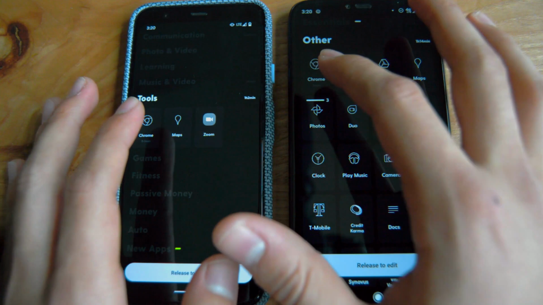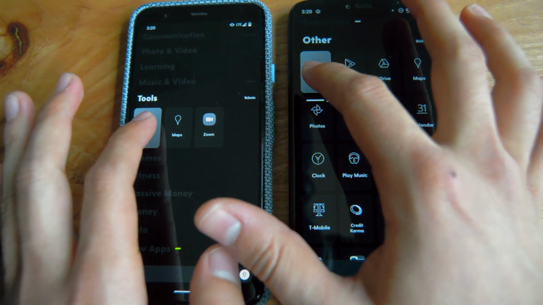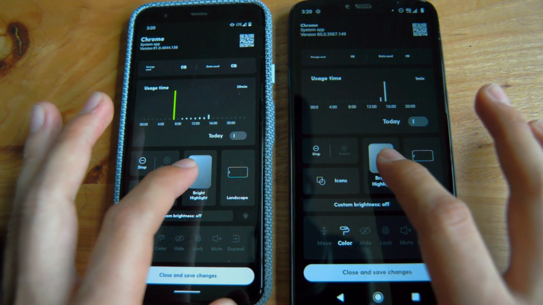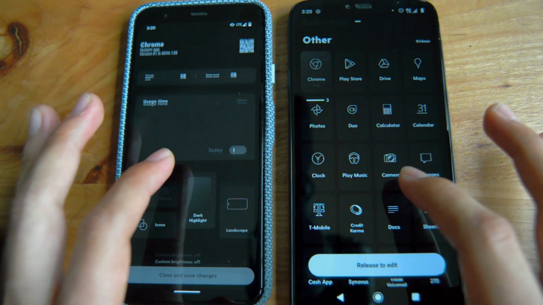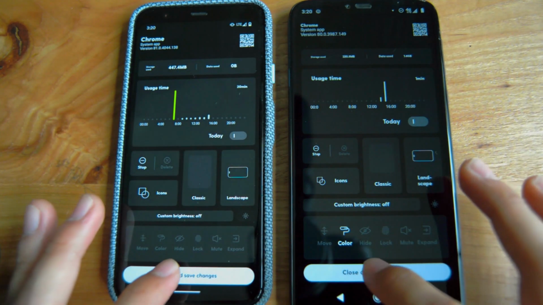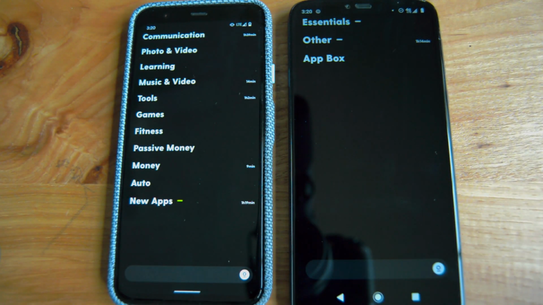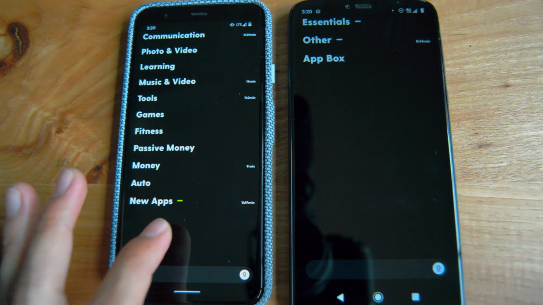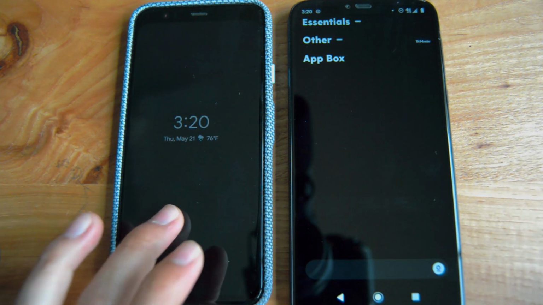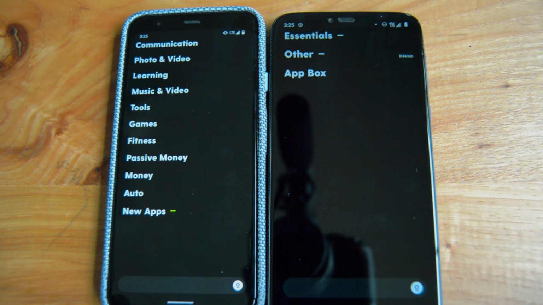Now, the last thing that I want to show is that the highlights are working in both. So you can highlight in both. So that is something that is working the same on these two versions of Ratio. And now we're going to go back, and we're going to see another thing that is not working on Ratio Lite versus Ratio Pro. Ratio Lite, double tap, doesn't work. Ratio Pro, it does work. We're going to double tap and authenticate real quick. Now we're back. Besides those differences, Ratio Lite and Ratio Pro are pretty much the same right now.